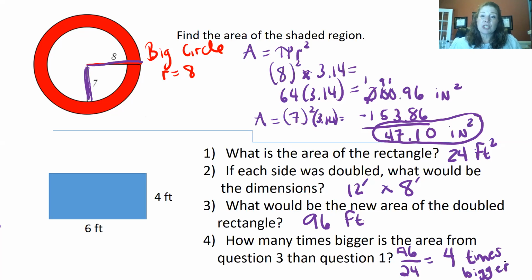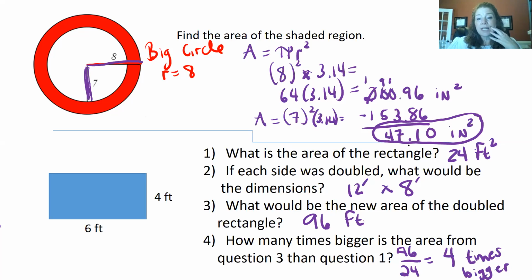Now the perimeter would just double, because if we doubled it and we added up the sides, if you're doubling two numbers and you're adding, then the sum would be double, right? However, we didn't just double 6, we doubled 4, and then we multiplied those two doubled numbers together. That's why it's not twice as big, it's 4 times bigger.